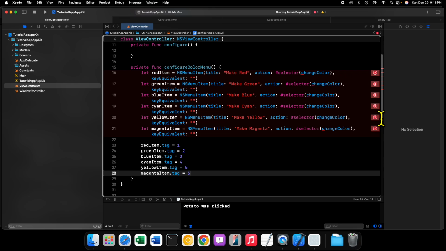All right, now this is just so we can differentiate between the different menu items inside of our changeColor method, which we'll handle here in a second.